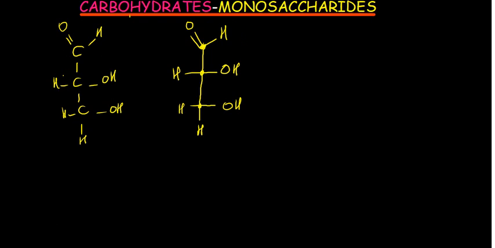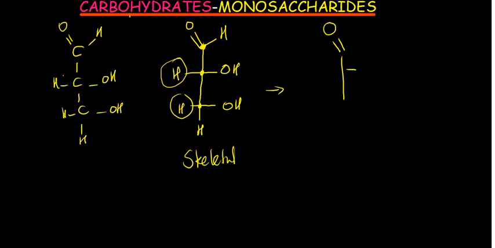Instead of showing the carbons, in actual organic chemistry we don't even show the hydrogens when we use this. It is called the skeletal formula. You will not even use the hydrogen, so you might just see it like this. I'll not show the hydrogen, I'll just show the OH here, and I'm also going to show the OH here.